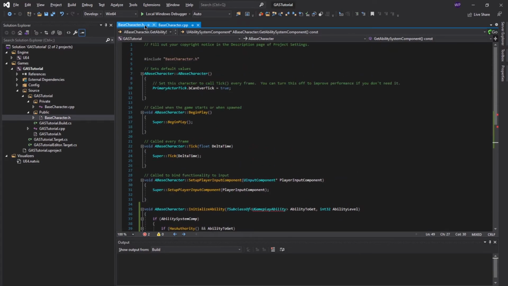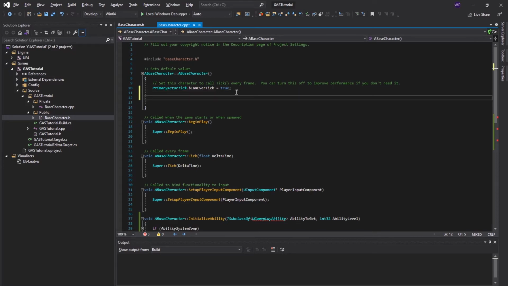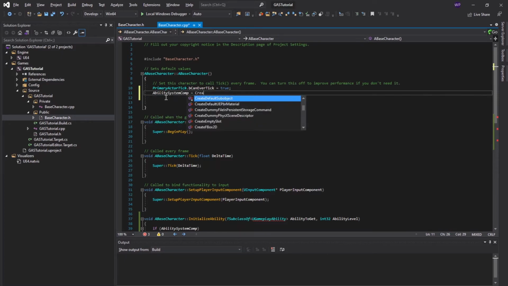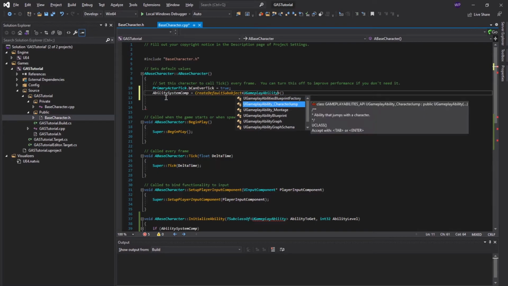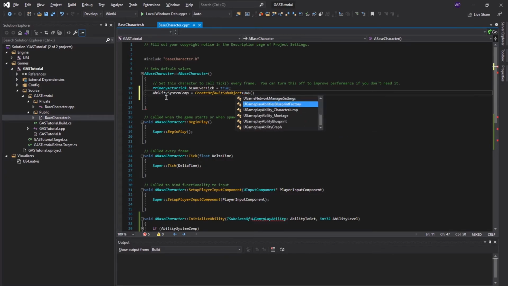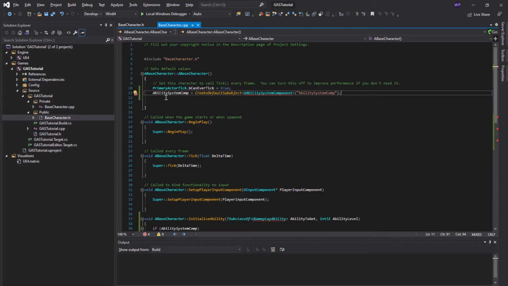So before we move on, we just need to actually tell what this AbilitySystemComp is inside of our CPP file. It's already implemented, but we'll just need to tell this to use the default implementation of the AbilitySystemComponent. So inside of this constructor, think of this as the construction script inside of Blueprint. So just below this line we'll type AbilitySystemComp is equal to CreateDefaultSubobject, and this is going to be of type UAbilitySystemComponent, and we'll just name this AbilitySystemComp. So basically, this is the name that's going to be shown to us inside of C++, inside of Blueprints. I think we are about done.